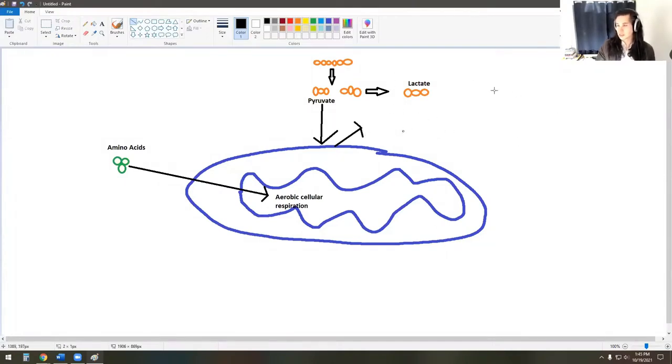We still have lactate available, because we have fermentation. We have pyruvate, which is just hanging out in the cell too, waiting to be fermented, because what else are we going to do with it? We have amino acids, and we have the production of ATP from amino acids. There's no pyruvate oxidation. So what do you have to do to get pyruvate to undergo pyruvate oxidation?